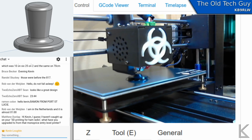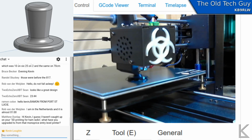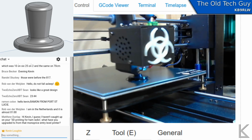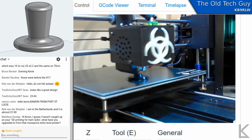I've been doing a bunch of upgrades to it too. There'll be a couple of videos coming down the pipe here on some of the upgrades. I've added lights to it. You can see that light that's underneath where the hot end is, so you can see the part being printed. That's a light that I added. In fact, the whole printer is kind of lit up from the top where I added a light bar.